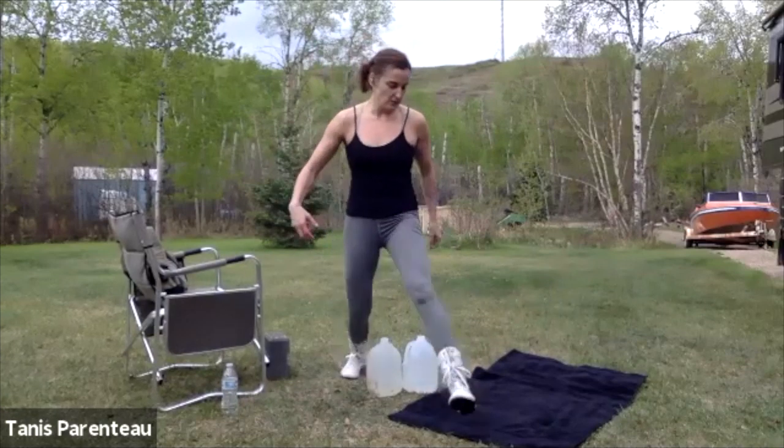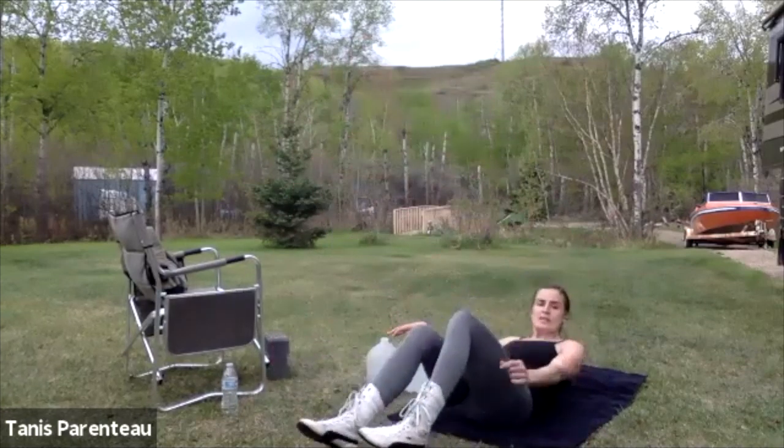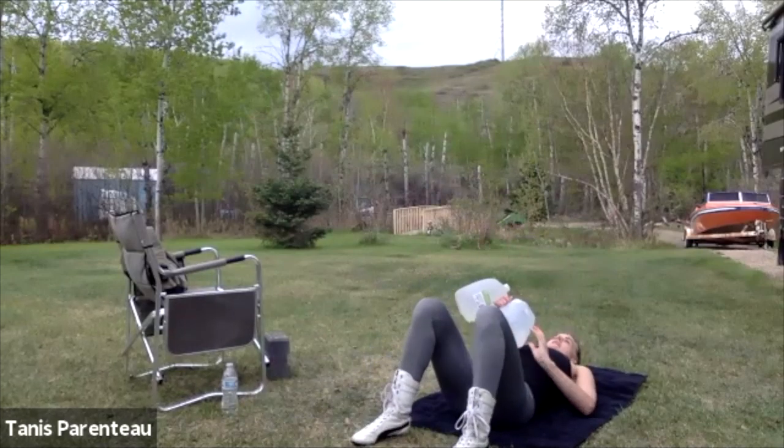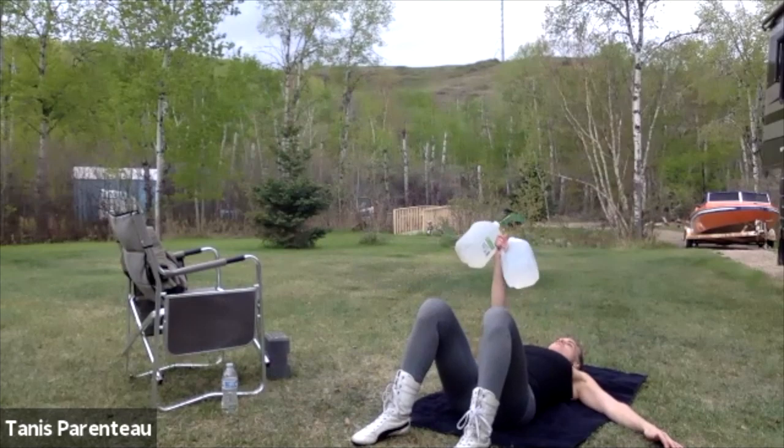whatever you need. And then we're gonna do a floor press. So we're gonna get down and do single arm if your weight is heavy enough. If not, just do double arm. And you're gonna just do a chest press.